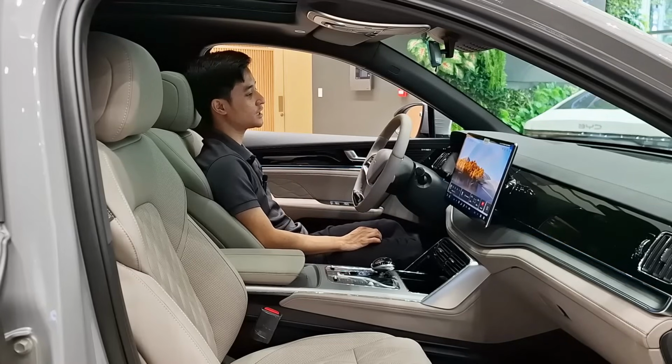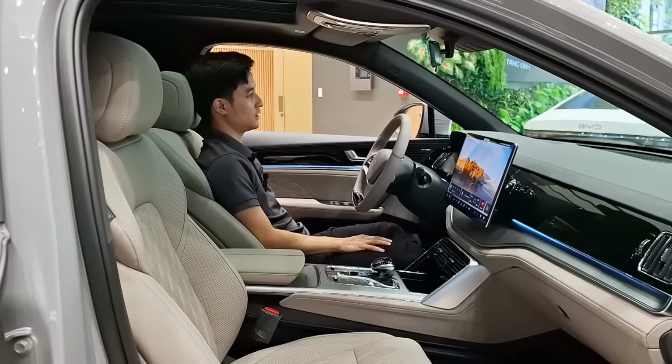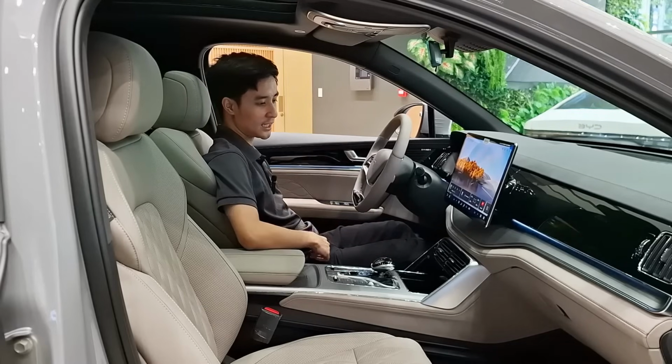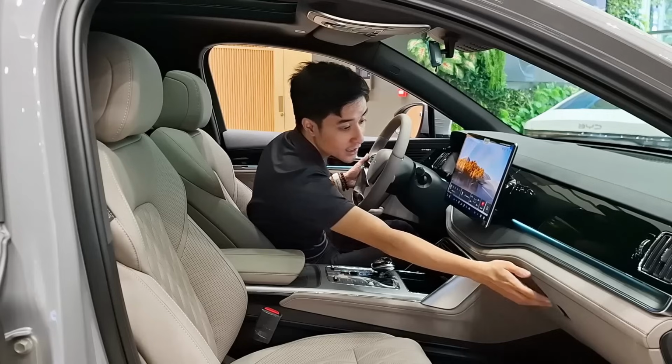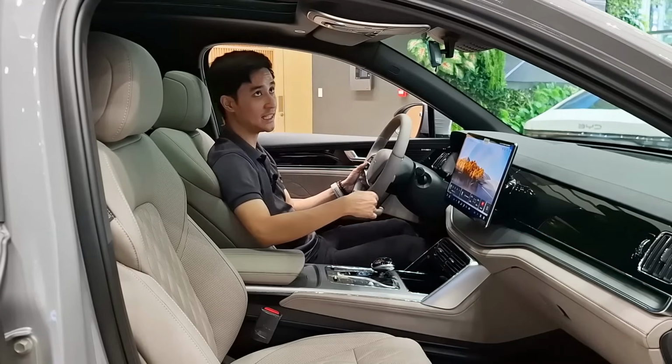And you have electronic adjustments. Oh, even for your thigh support. Oh, that's really nice. Oh yeah, that's really comfortable. And of course, everything is electronically adjusted. Then the glove box, that's actually a good amount of space with an LED light inside.